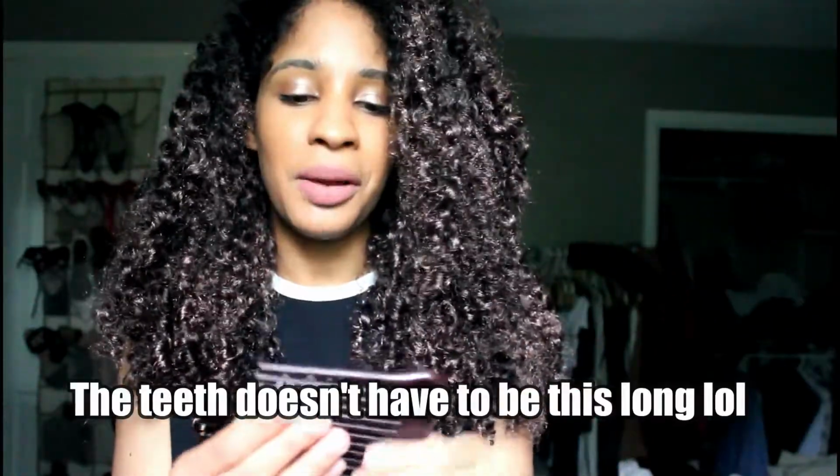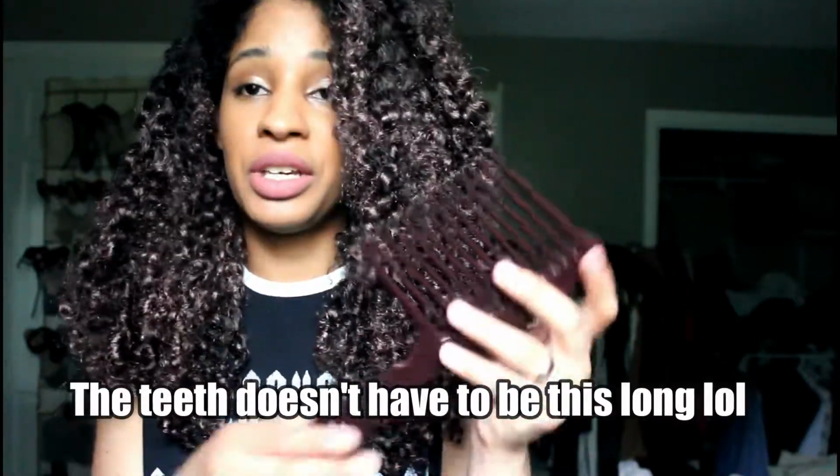Alright, the last one is a comb. Yeah, it's a comb. I like this one. The first time I tried it, I did not like it, but then I started really liking it. You know, the wide tooth comb. I would call it the long tooth comb, but I really like this one. This one is by My DNA. It detangles very nicely. I have other wide tooth combs that work just fine, but this is number 5, the wide tooth comb. Especially when I cannot find the other favorite brushes, this is what I go to, and I always have a wide tooth comb at my house.